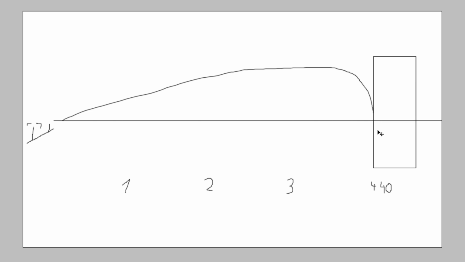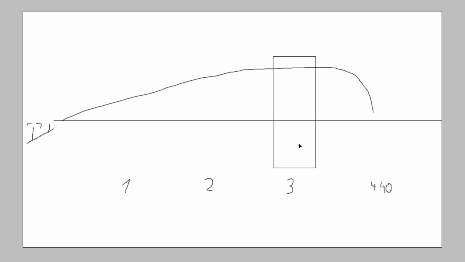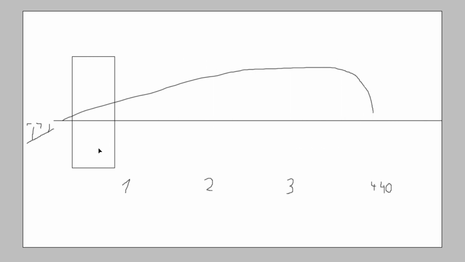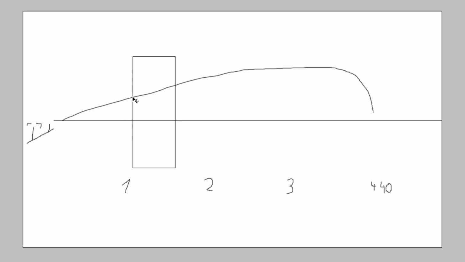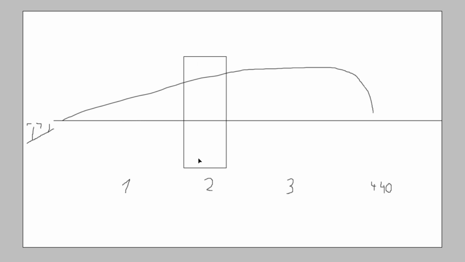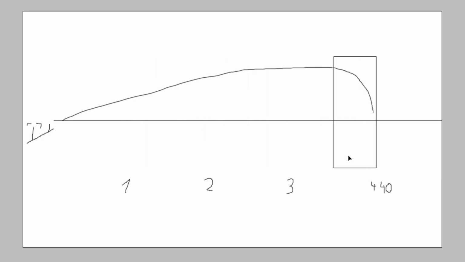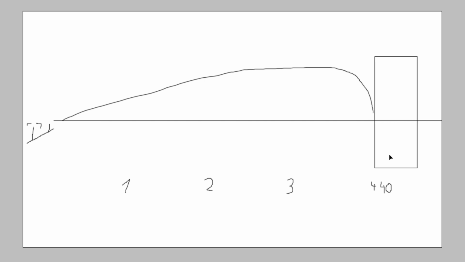And to show why the impact point shifts, I'm going to move the target. So if the target is very close to the shooter, then the impact point is very close to the endpoint. As the target is moved away, the impact point rises above the endpoint. It keeps rising like this until it eventually falls down shortly before 440. And at 440, the trajectory of the bullet intersects with the line of sight.